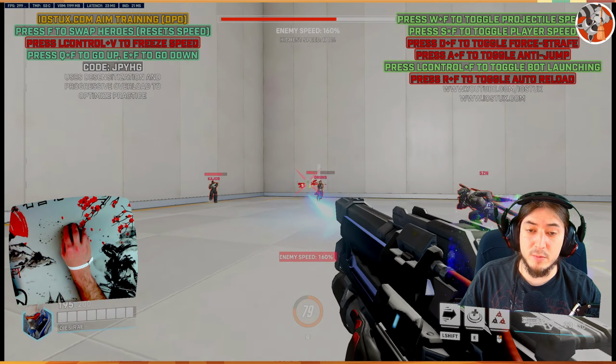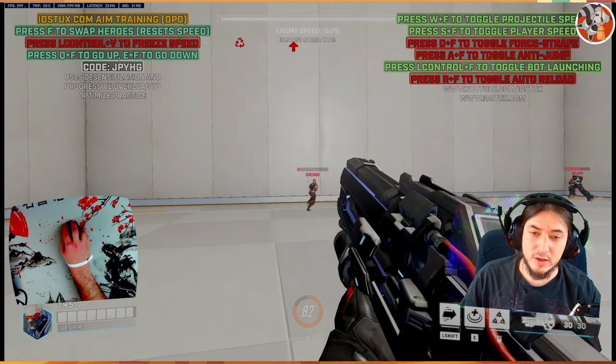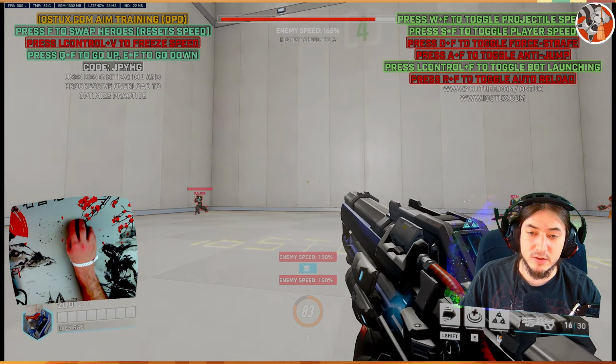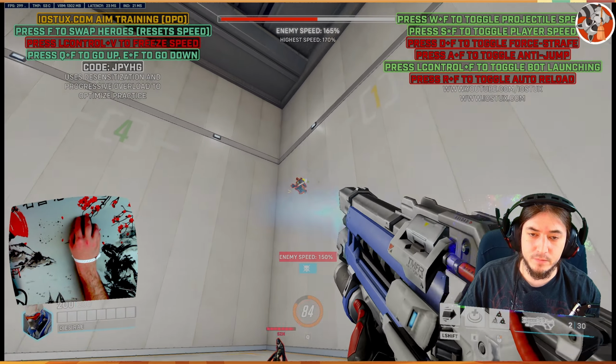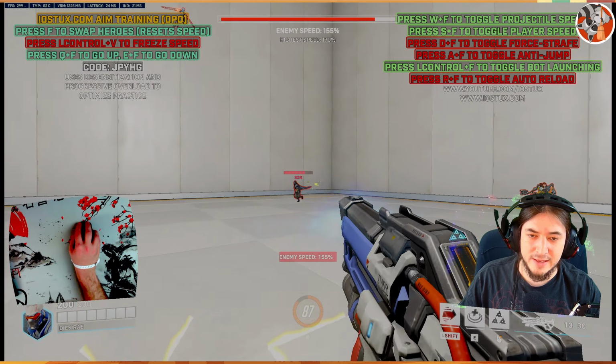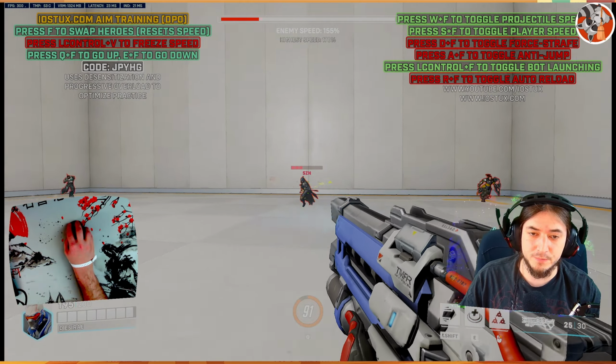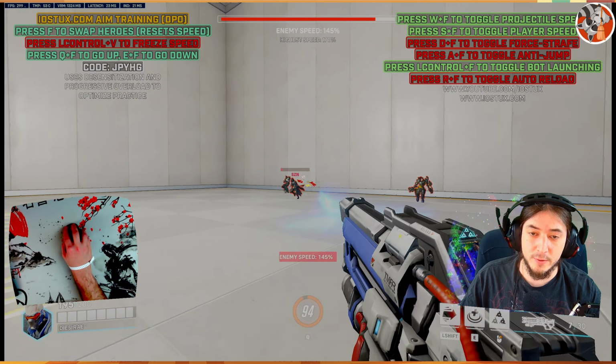By the way, if you wonder why the bots are jumping, it's mainly for warming up, so you actually have some vertical movement, and additionally, you are forced to reset your crosser placement in between. So you cannot just keep it on head level all the time, but are forced to move it up and down, and that throws off your crosser placement, of course. So it trains crosser placement as well.